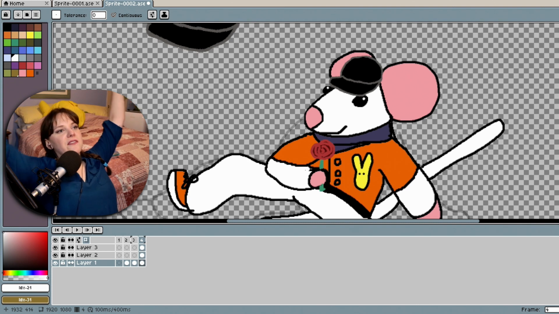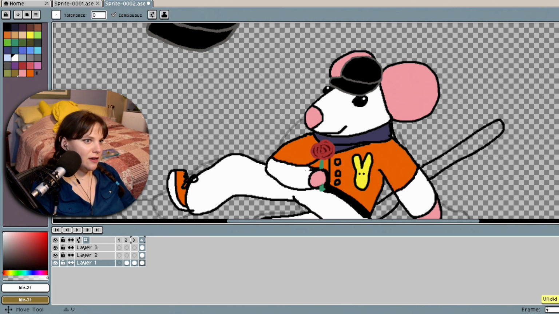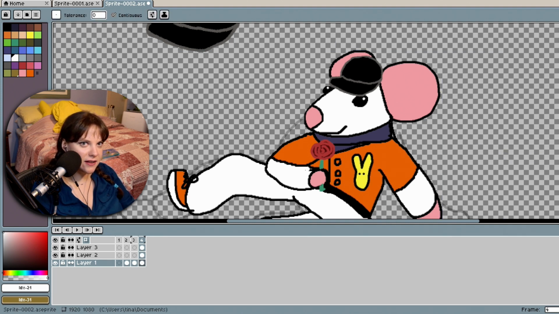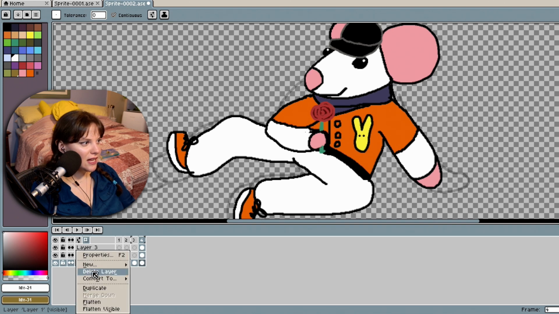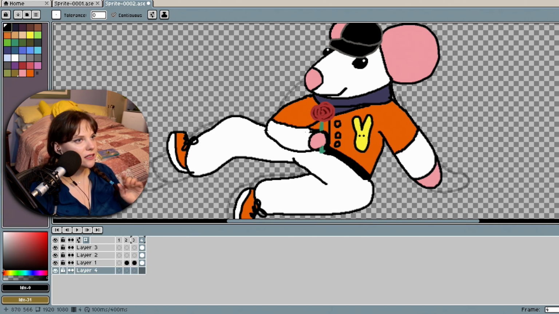If I was smart, I'd have the tail moving too, wouldn't I? I'd put it on a different layer to make it move. Damn it. Just do it now, Tina, so you don't have to worry about it later. Okay. New layer, tail layer, and this one gets to move down, but I forgot how to do that. Boom. Okay. Tail layer, baby. Now I can make a straight line.